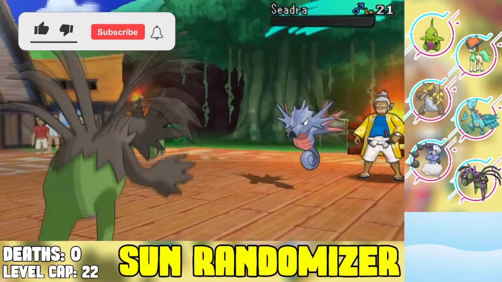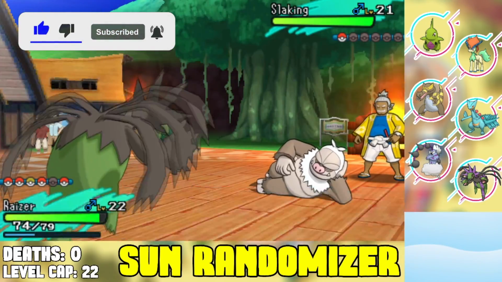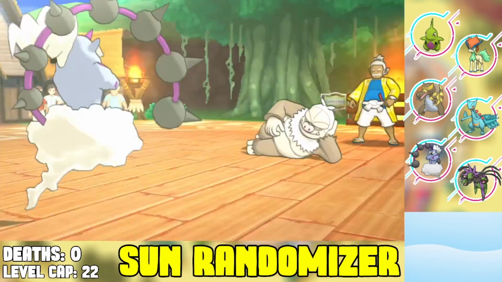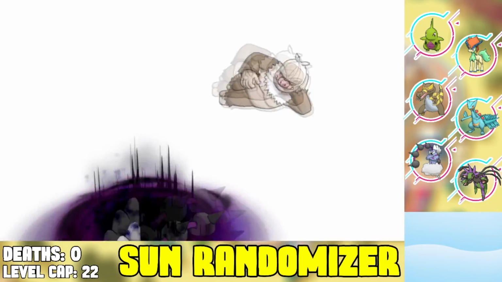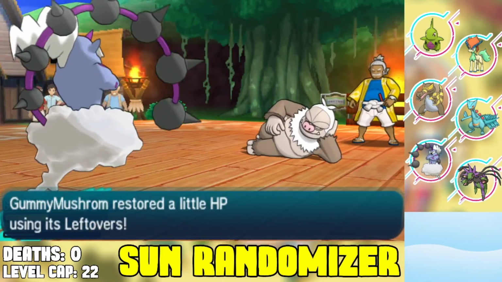So I go out to my Thundurus. Thundurus able to chip down a Slaking. Lucky enough, it didn't have anything super strong against me as I made the Dazzling Gleam into him. He has Night Shade, which I managed to survive because I have a bunch of leftover HP. So I'm able to just knock him out eventually and end up beating down Hala, but lose a Pokemon in the process.